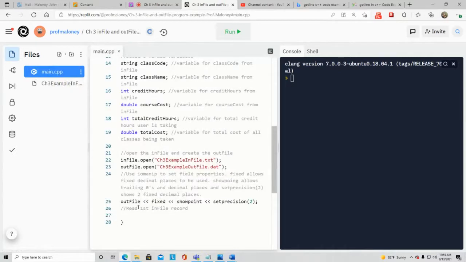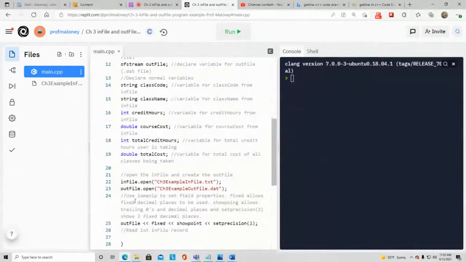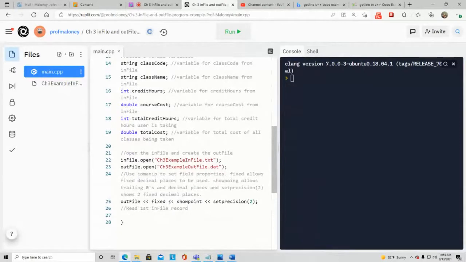All right. So now I use the other one. Remember up here, I used outFile right here, and I used less than with the outFile. On the inFile, I'm going to use greater than, because that's like using a C input statement. All right. So here, I'm now going to say inFile, and after my inFile, I have to do greater than, like I'm doing it for a C input. Okay. And I want to take class code. That's one thing I want to take. Okay. I also want to take class name. Okay. That's another thing I want to take.